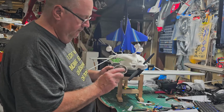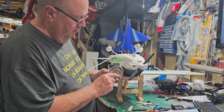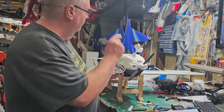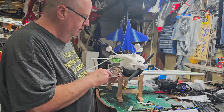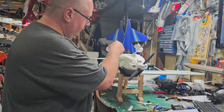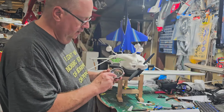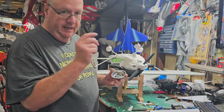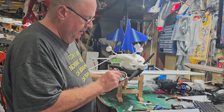When you're done, you're going to have all these little black screws, okay? These little black or grub screws are part of the float system that attaches the float pieces together. Do not lose these little screws, okay? Put them in a little baggie, glue them inside the plane, something like that, a piece of plastic. You want to keep those because that's what you'll use to attach your floats, or put them in a little bag and attach them to your floats and keep them in the box.